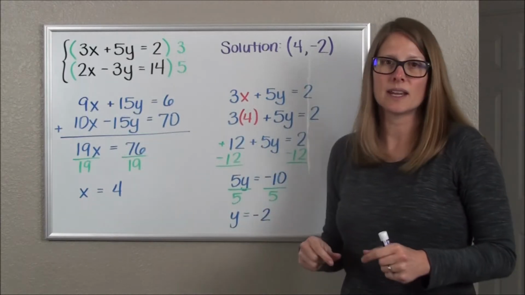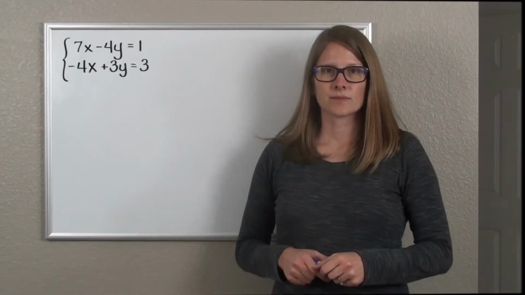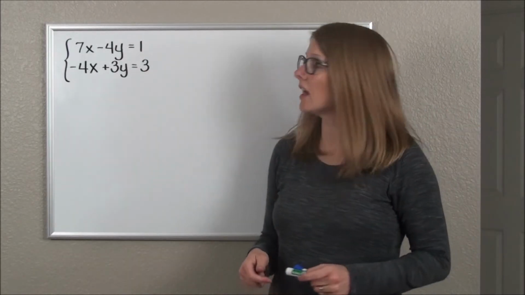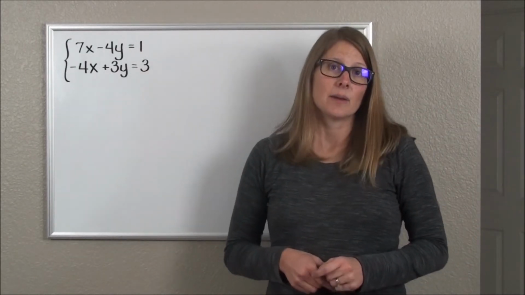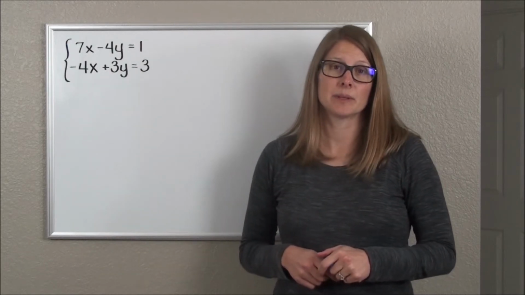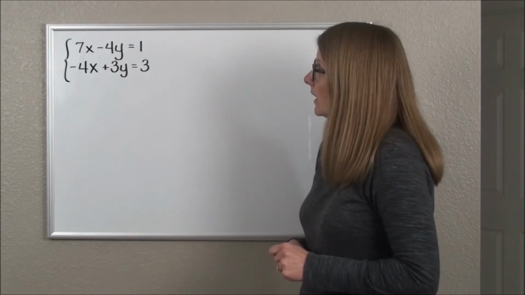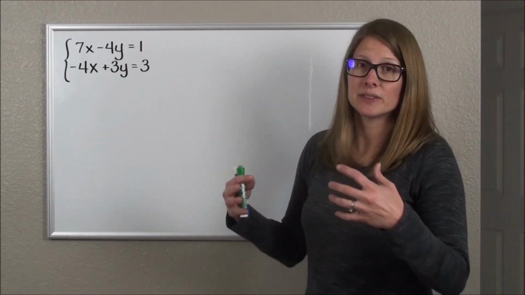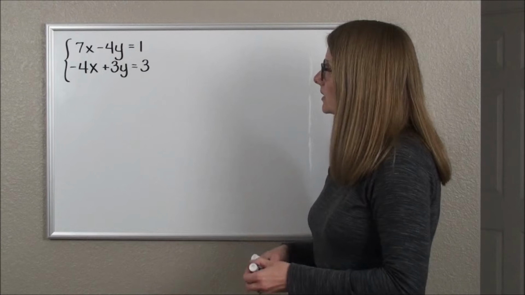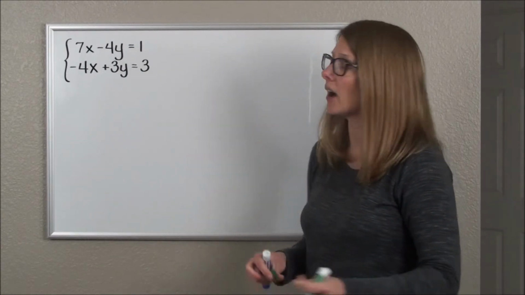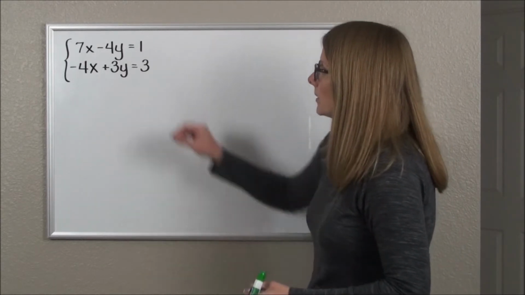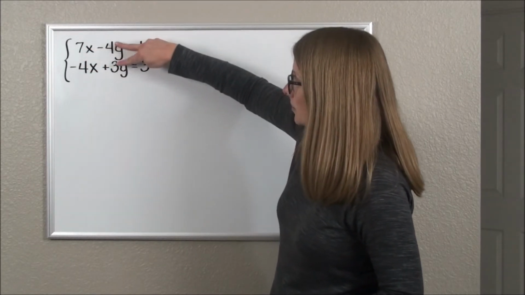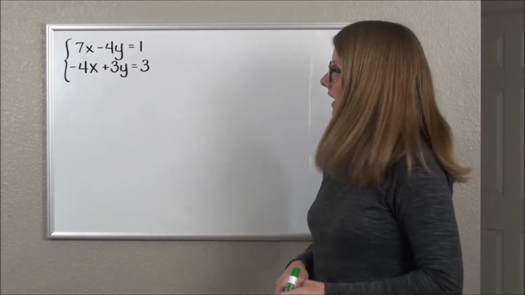So let's look at one more example to see if we can do that again. So once more, I have an example where adding these equations as is will eliminate nothing, and it is going to require manipulation on both equations to be able to get the elimination to happen. So as I'm looking at my variables, there is really nothing that's jumping out to me as the right answer or the right way to do it. There are always going to be options for how you can do it, but what you want to be looking for is, can I make these numbers the same or these numbers the same and maintain that different sign?